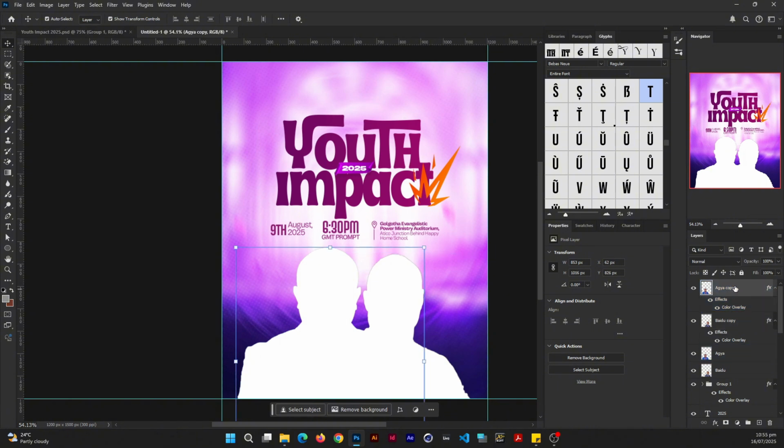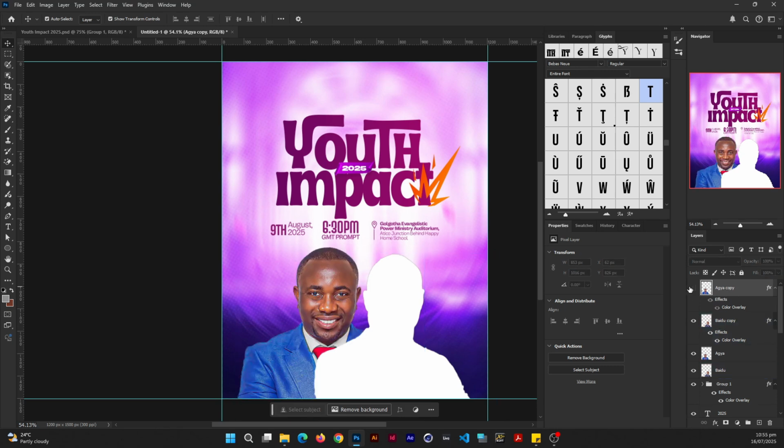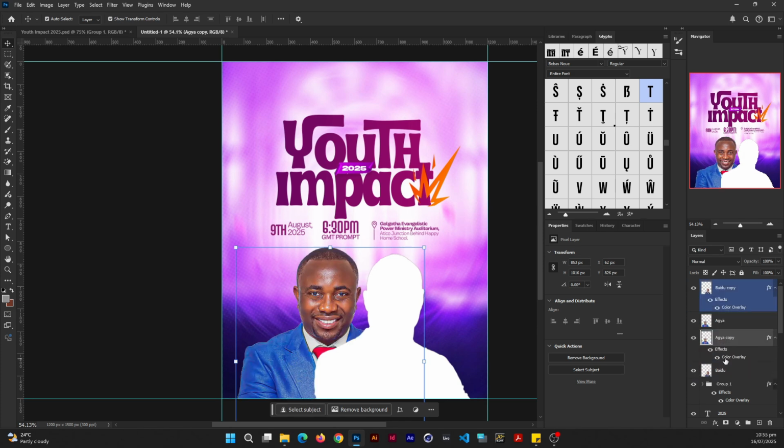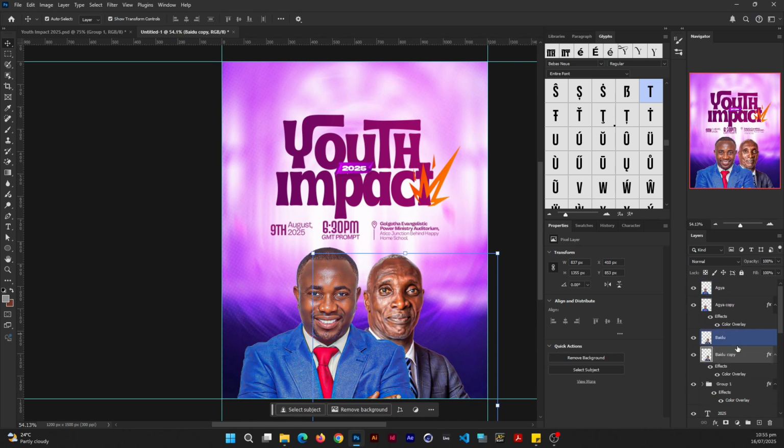So I'll just put the white ones beneath the actual picture. So this is the white one, I'll put it under the picture. This is also the white one, I'll put it under the picture. So what I'll do is I click on the white picture, push it a bit right, select the other white picture, push it a bit left.